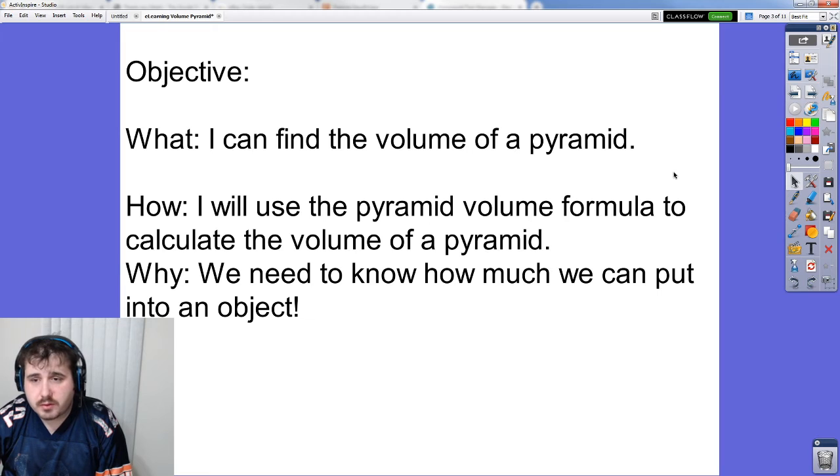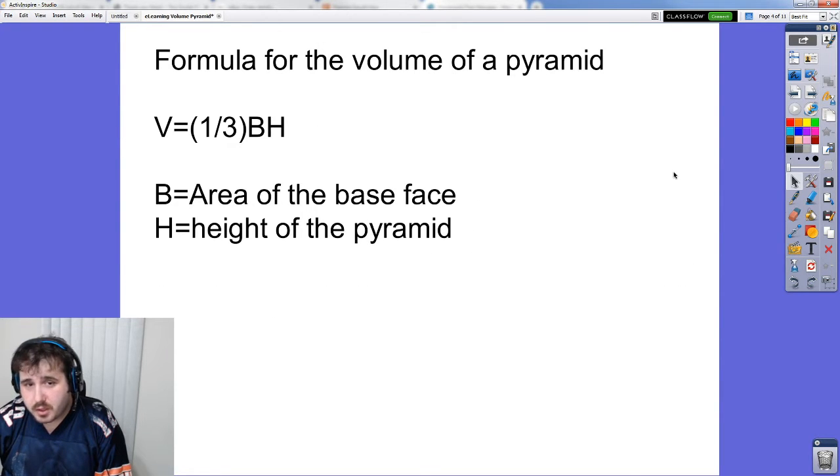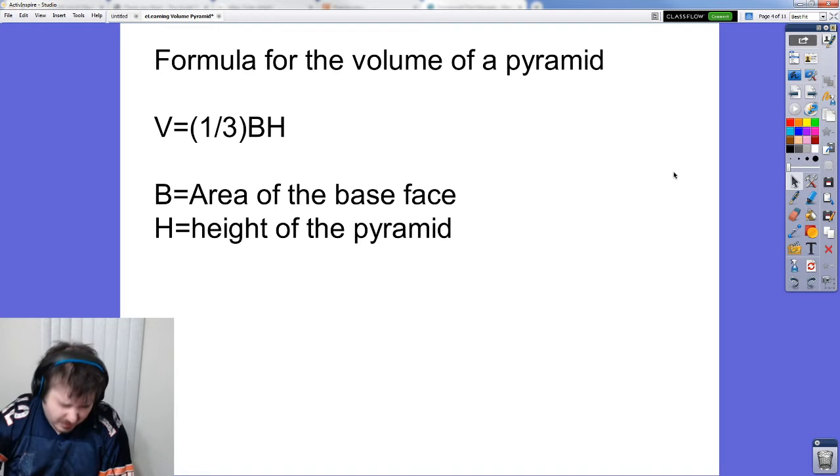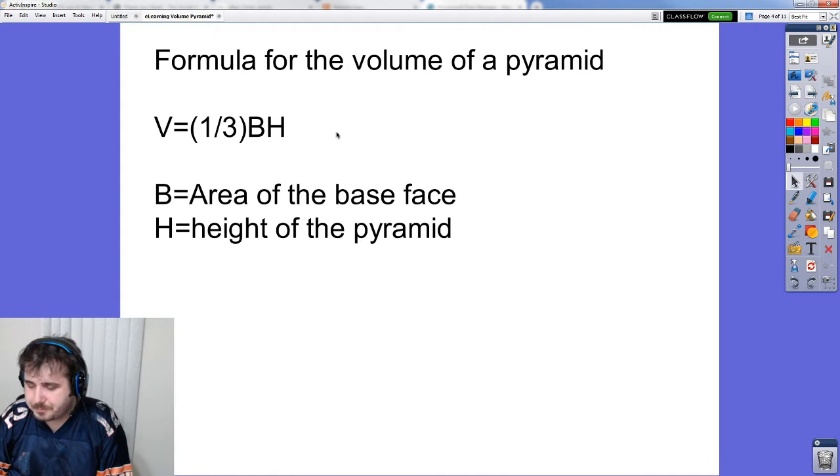Alright, so today we're going to talk about finding the volume of a pyramid. Same idea as last week. The only difference is that the formula is slightly different. And then there's going to be one or two types of problems that they're going to put on there to sort of flip you out. Don't be. I'm going to show you what to do. The only difference between the last one and this one is that instead of it being base times height, it's a third base times height. So multiply the base and the height, divide by 3.